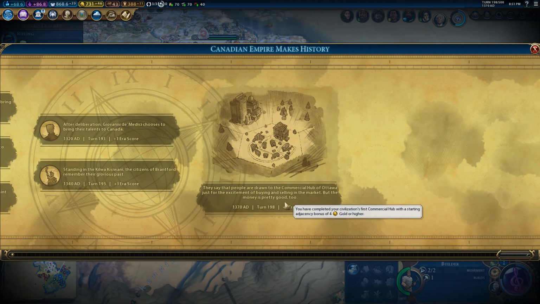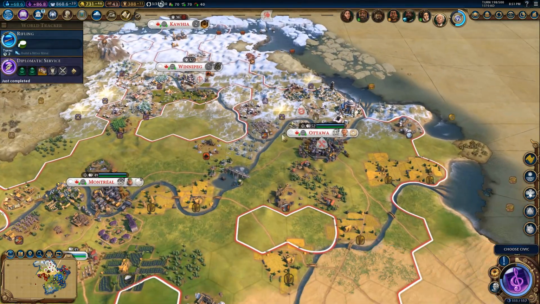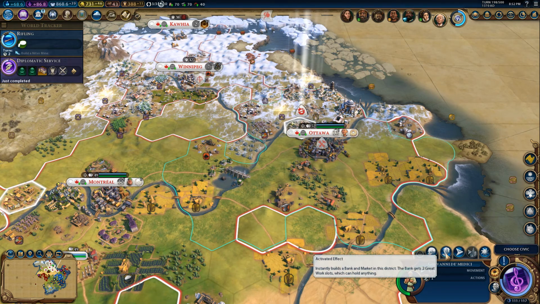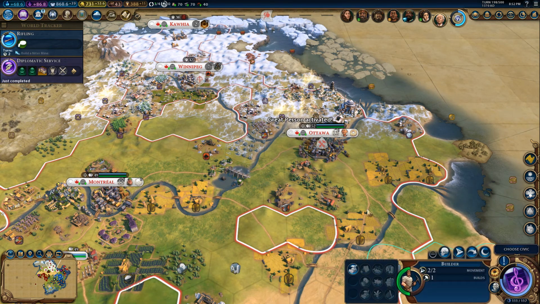Ooh. The commercial hub of Ottawa. Excellent. Now remember, last game I got Mr. Giovanni de Medici. Ooh, I know that name. They are very rich merchants in Florence, I want to say. I feel like it's Florence. Anyways, very rich merchants in Italy. So, we're going to create a bank and a market, and bam!